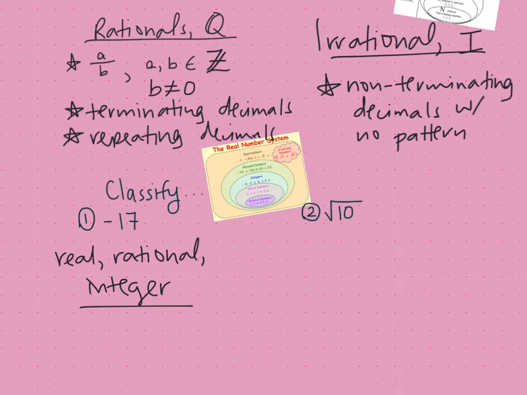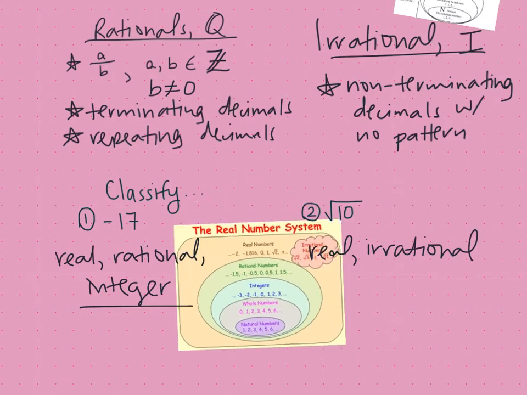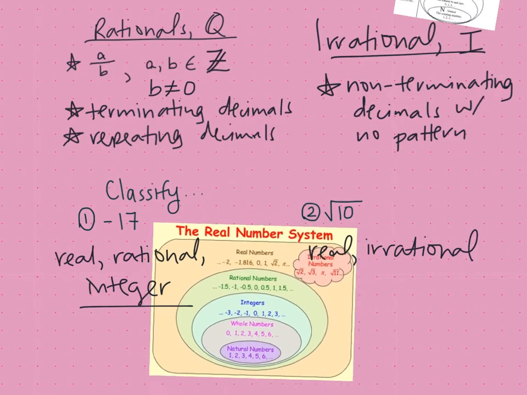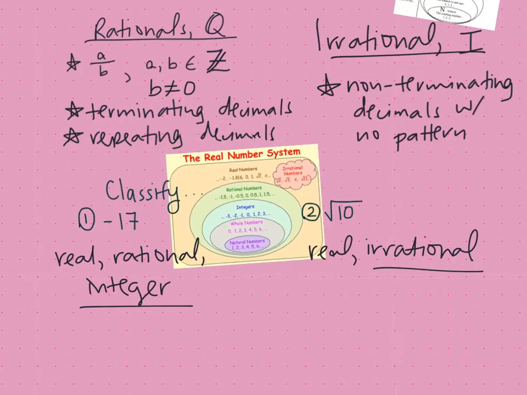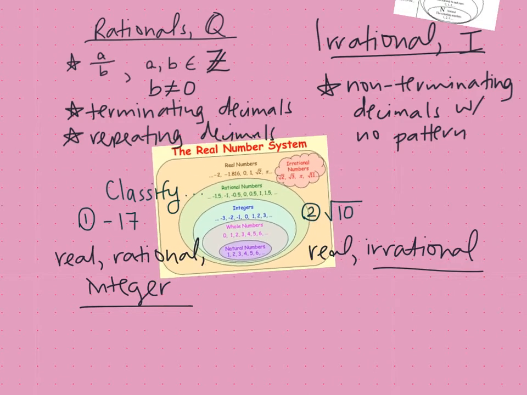Now, how do I know all these numbers are real? Well, if you remember back to Algebra 2, numbers that aren't real are those that include i, which is imaginary. We're not going to be dealing with those yet. They're not even on this graphic. So we just classified numbers using this nice graphic here. If you want to find one, Google the real number system under images, and you'll find plenty that look really nice.